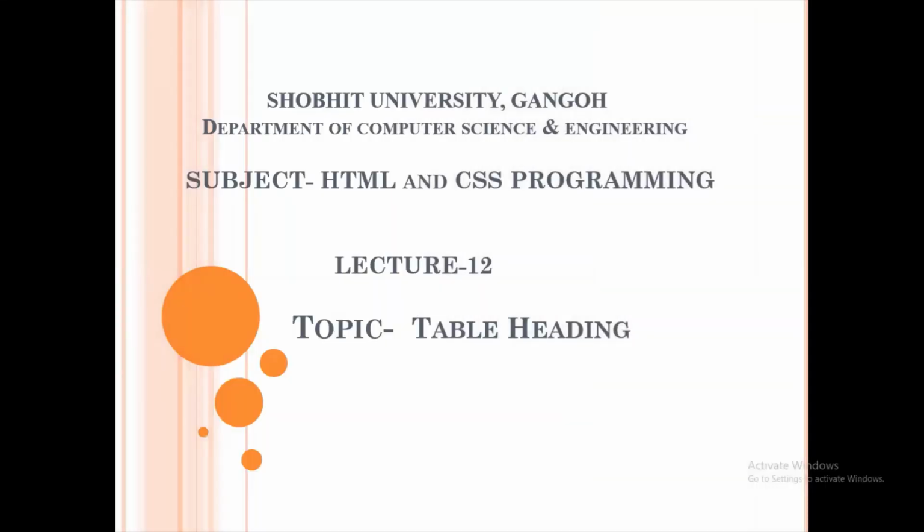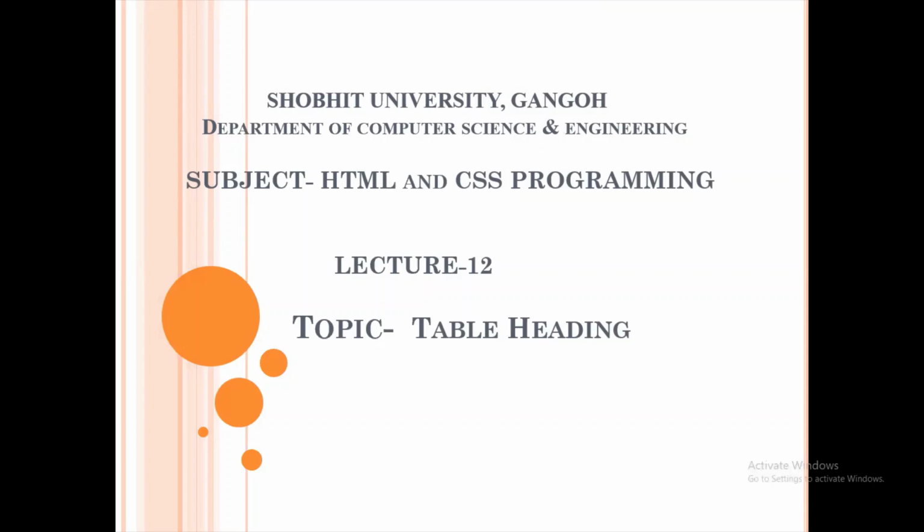Welcome all. This is our lecture 12, and in this lecture, we will learn about the table heading. We will call it table header also. As we all know, we have two different types of rows in a table.